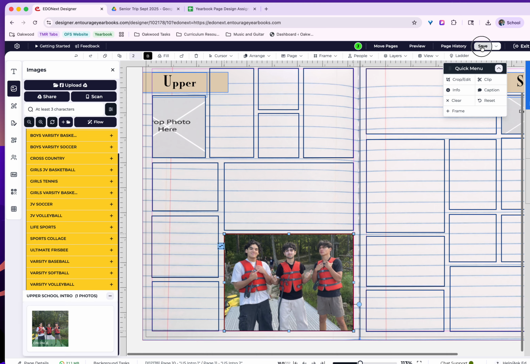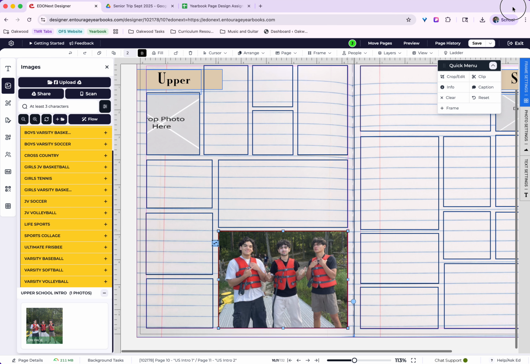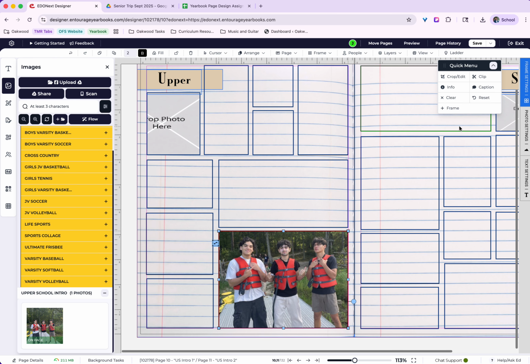So I'm going to go up and hit save to save my progress. And here, let me move this back in here. And that's my process right there. So, you know, if I wanted to download a whole bunch of the pictures and put them all into this category, I could start playing with them. I could start putting them into different frames around the page. I can resize the pages. I can resize the frames. I can do all this sort of stuff that I want to do. And then again, if you guys want to get fancy with our layouts, feel free to move the frames around to fit your purposes.